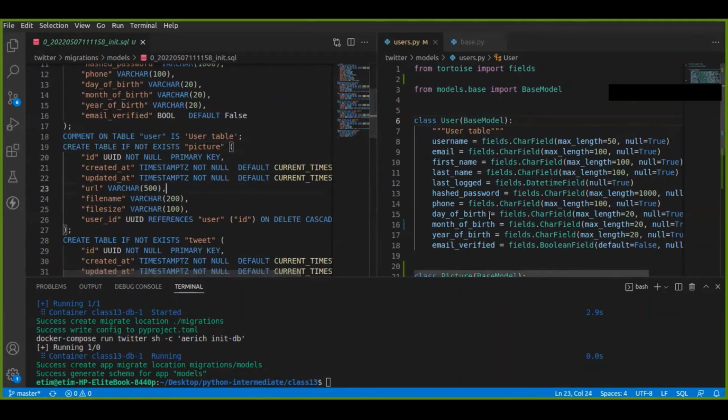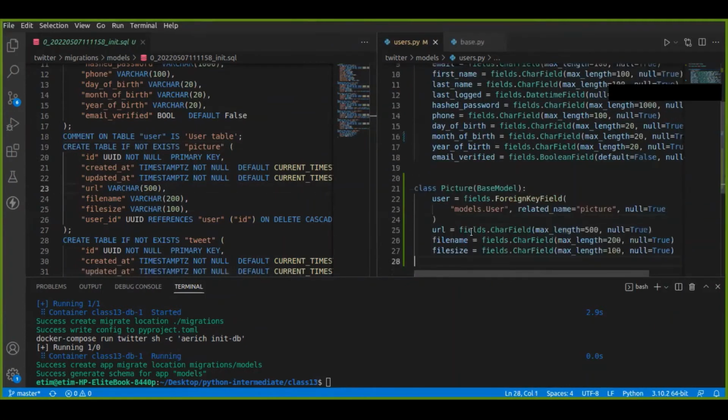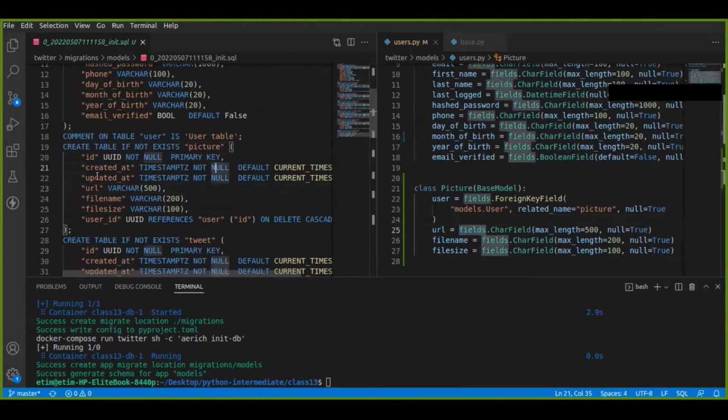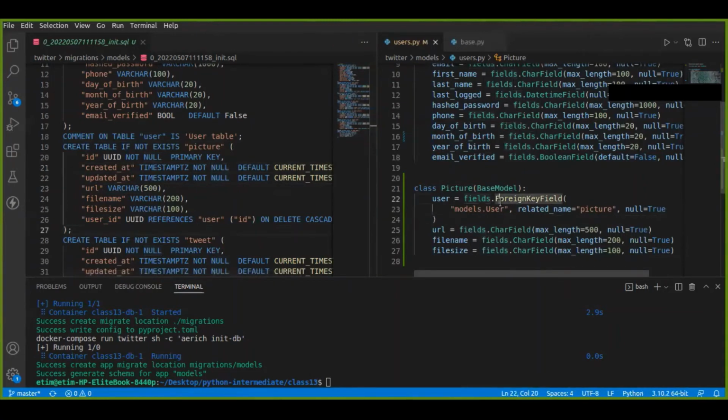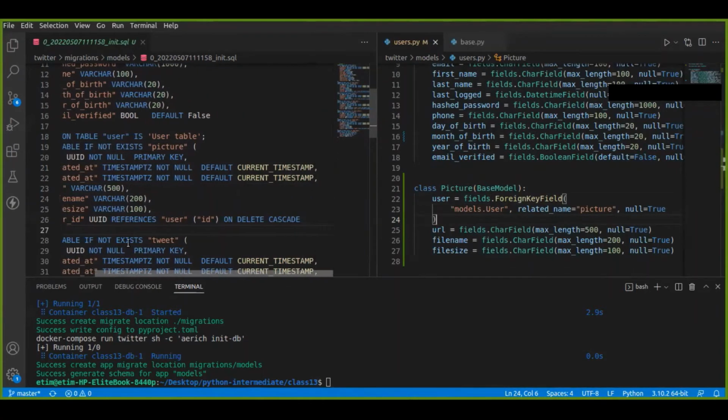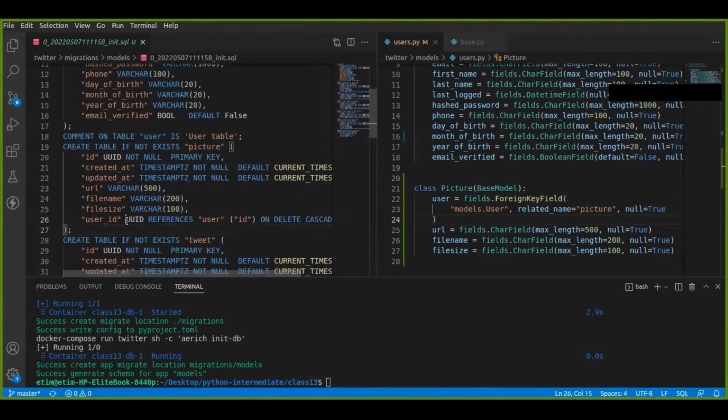Then we created a picture table. It's the same thing, an ID, created at, updated at, and URL and so on. Now, something very important. Can you see this foreign key? We defined the foreign key here. In SQL, it actually stores the ID.